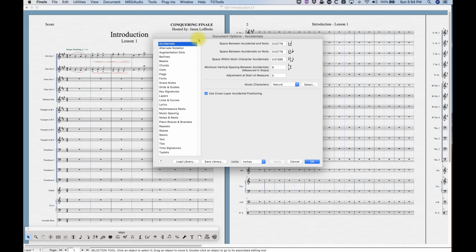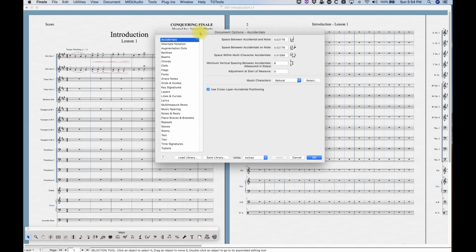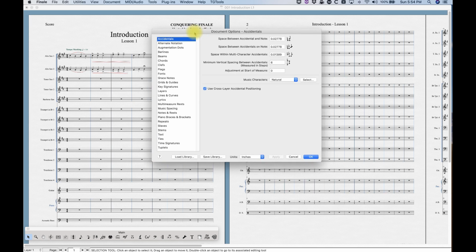Again, just be careful not to get in trouble with that. So preferences are program-wide. Document options only relate to the document. Important distinction. And I just wanted to pull these 2 things up in this introduction video, because I will be coming in and out of these 2 windows quite often in all of the videos that are coming up. So just so you know where they are and generally what they do.